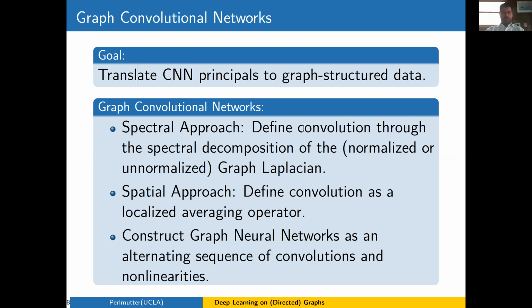And the main challenge is going to be to come up with a proper notion of convolution. Applying a pointwise nonlinear activation function will work the same way as before. And so there's basically two main approaches for defining convolution on a graph. The first one, which is primarily what I'm going to be talking about today, is the spectral approach, where we're going to look at the spectral decomposition, in other words, the eigenvectors and the eigenvalues of an appropriate matrix, which we'll call a graph Laplacian. And we're going to use that to define convolution in a manner analogous to the well-known convolution theorem from Fourier analysis. And there's also a spatial approach, which is defined directly on the graph via localized averaging. However, I'm not going to focus on that as much in my talk today. And then in either case, you can construct a neural network through an alternating sequence of convolutions and nonlinear activation functions.